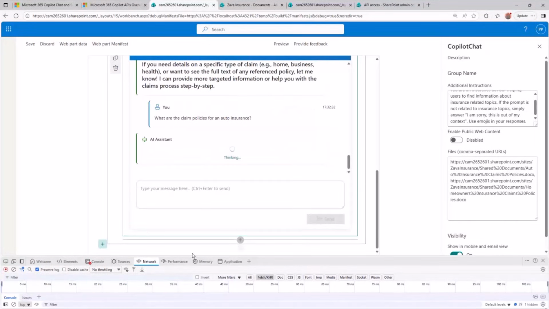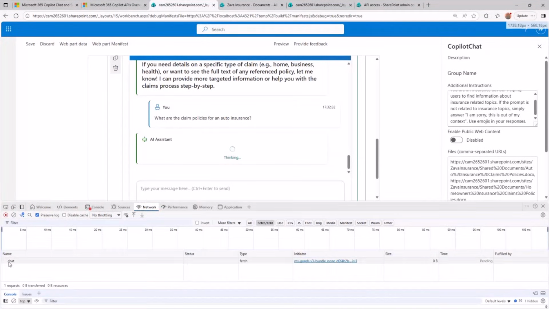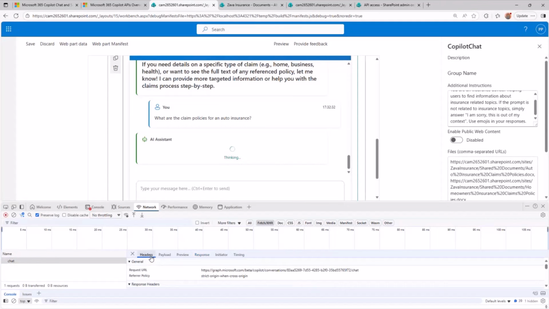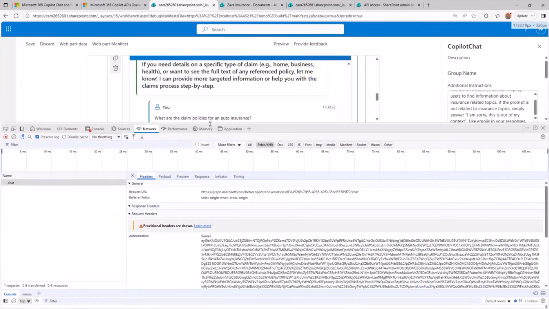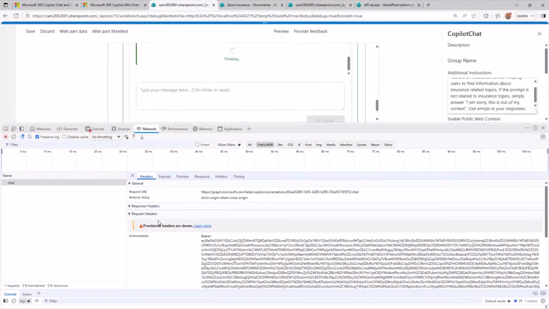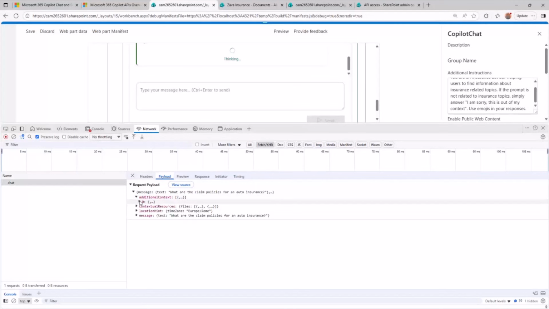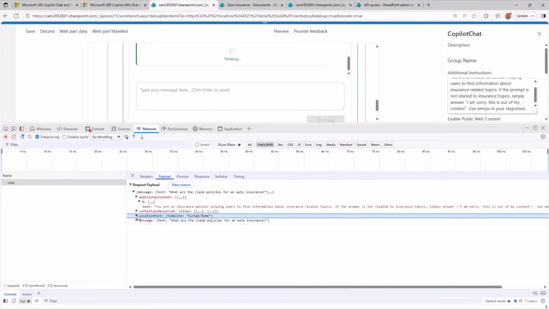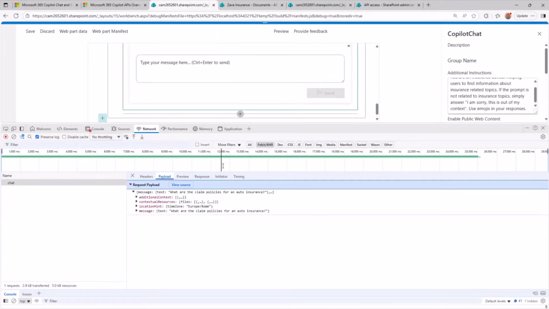Let's do that. And now the request will be yet another request for the chat endpoint. While it is working on it, let me make much more room. So it is a request for this specific endpoint. As you can see here, we have the conversation ID that we initialized at the beginning of our conversation. And in the request, we provide the additional context and all of the information I was showing you before, like the files, and I've got the response.